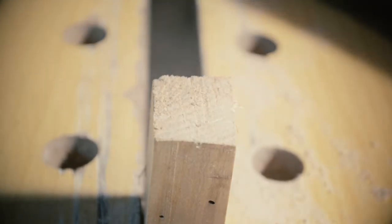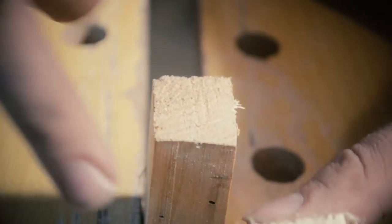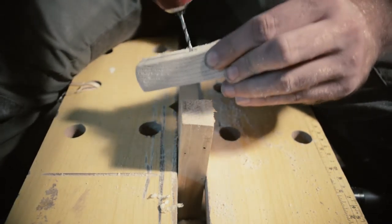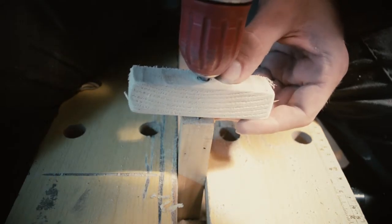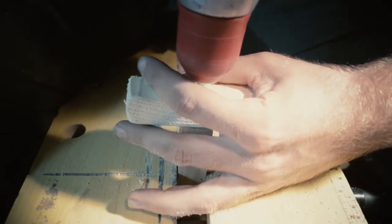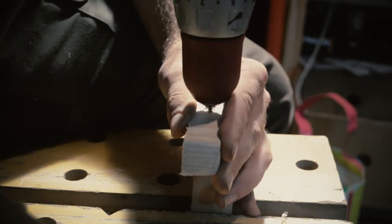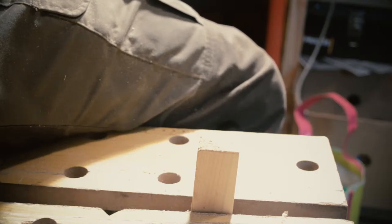We don't have a drill press for such a long piece of wood, so with a drill press I drill a hole in this piece of wood at 90 degrees, and I'm gonna use that as a guide for a hand drill to try and get this as straight as possible. Let's see if it fits.